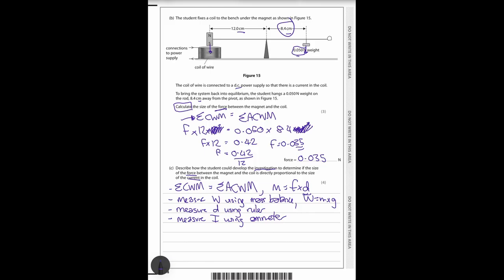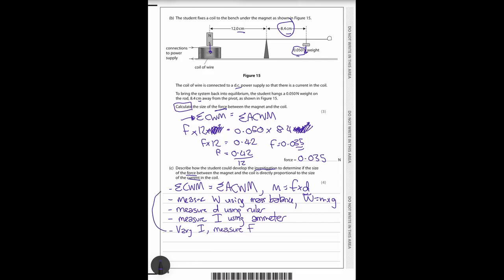Now, I might have already picked up most of the marks with a 4-mark question here, even if I get the next part wrong, which is the method. So in the method, I'm always going to try to say vary the something, measure the something. So what am I going to vary here? Well, it says the size of the current. So I'm going to say vary the current. What am I going to try to measure? Well, I've got to try to measure the force. Can I measure the force directly? Maybe not, but I can still measure the force anyway.